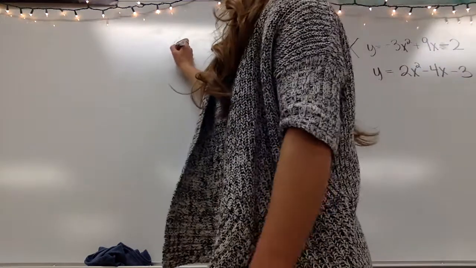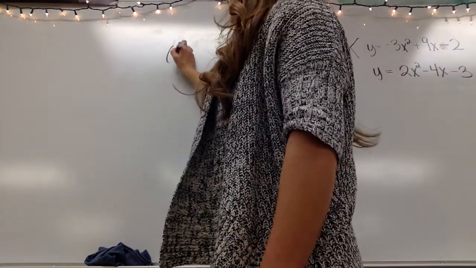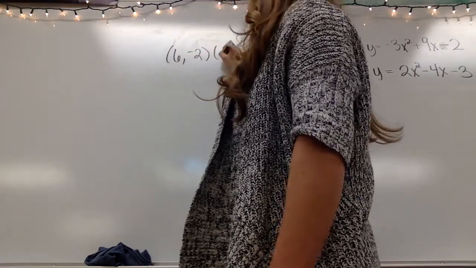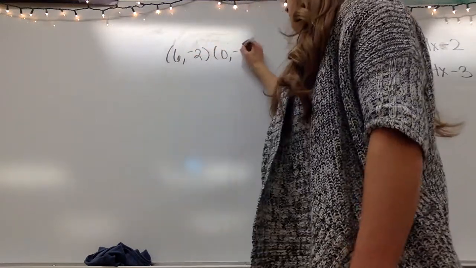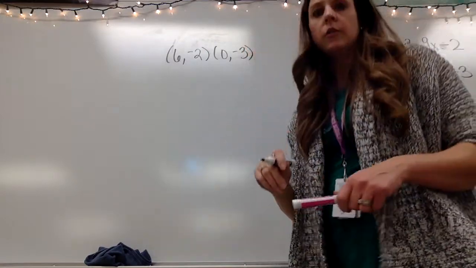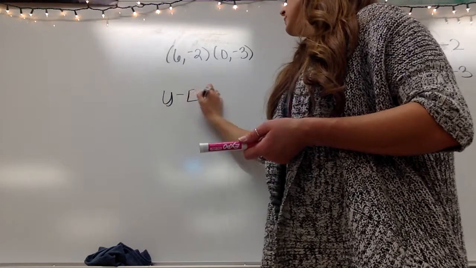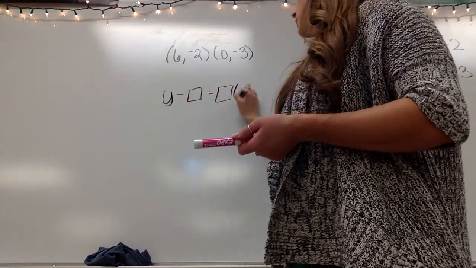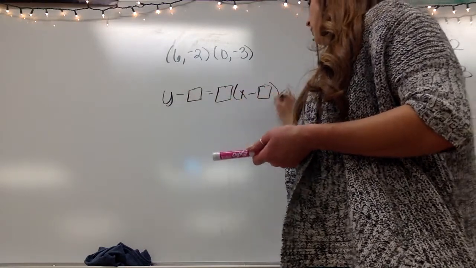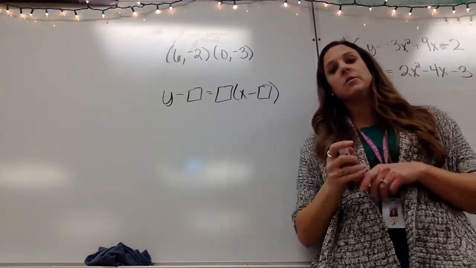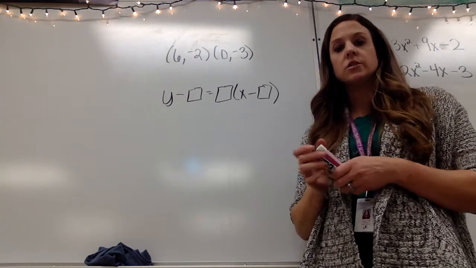All right, let's go ahead and just do 2 points again, because it's harder this way: 6, -2, and 0, -3. I'm going to write it in point slope this time. So I know I have to have this ready to go, fill in all the boxes, and I'm done. The slope is not given to me, which is purposeful. It's a harder question to try.